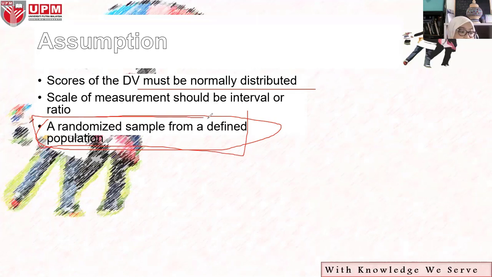By the way, how can we measure either the data are randomized or not? How can we know that the data has gone through the process of randomization? Any idea? Reliability test. Apa dia? Equality of variance to test on either the variance equally being distributed between the groups. But this one, how can we check the data has gone through the randomization?